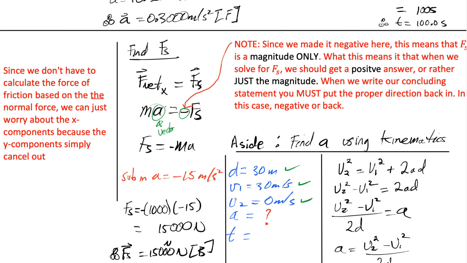So we know that the left side has to be negative, but when you see the math, it'll turn out that the acceleration actually is going to be a negative number. There's a number of ways that we could have done this. We could have also said, hey, I know that that's negative, and then we just would have been working totally in magnitudes, but it gets confusing. So I left it as MA equals negative Fs. If we do this right, the value for Fs should not come out negative because we've already pulled that out. It should be just the magnitude.